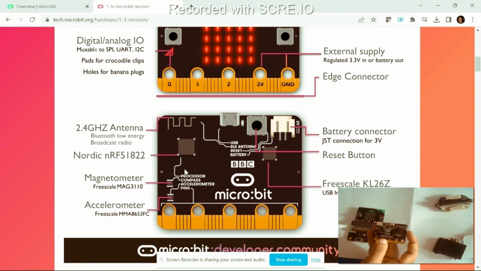We also have an accelerometer and magnetometer on this device, as well as Bluetooth. So this device has Bluetooth, an accelerometer, a magnetometer, as well as GPIO pins which you can program, and you can connect this to a computer via this USB port.